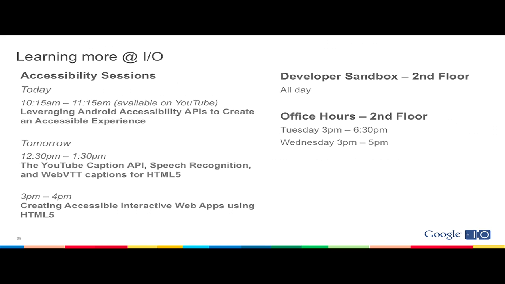Then all day today and tomorrow, we have a developer sandbox out here on the second floor. It's one of the yellow booths for those of you who are photon dependent. There are 8 different stations there, and you can get a better sense of all these applications and use them yourselves. The demos will be there. We also have office hours right now, which started at 3 o'clock and go until 6:30 today, and then tomorrow from 3 to 5. Those are, again, on the second floor. If you walk around, there are 3 little nooks, and we're in the last one outside the room at the end.